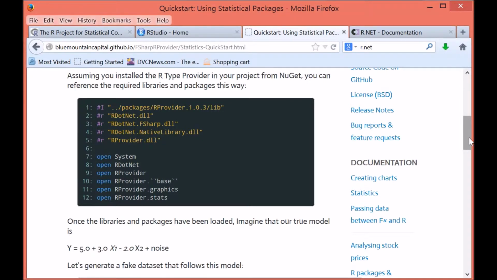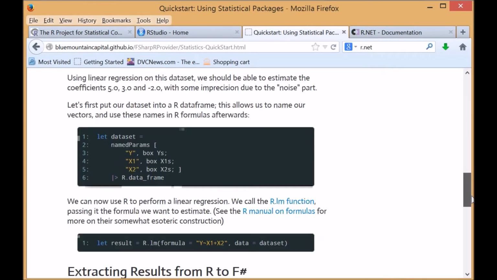Okay, so they lay out a bunch of instructions here to add to your Visual Studio solution so that you can, I think, apply a natural log. Linear regression, is that what we're doing? Yeah, R plot.